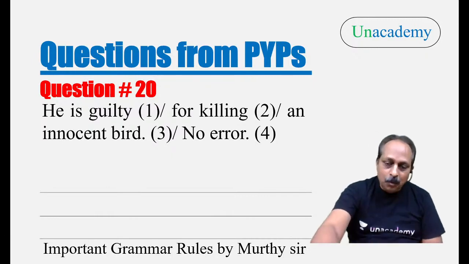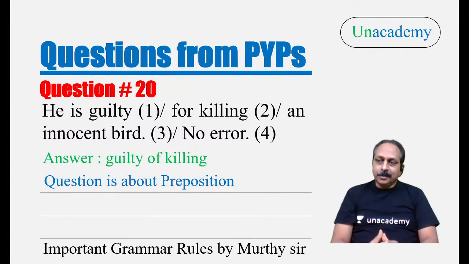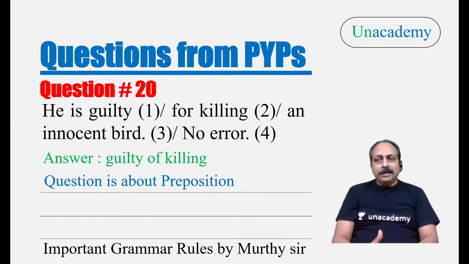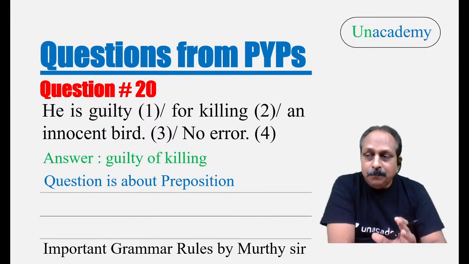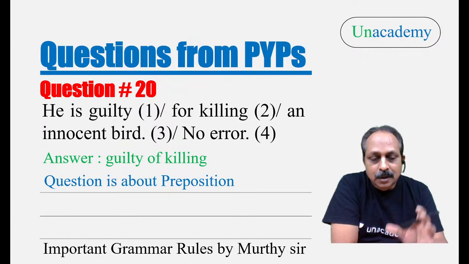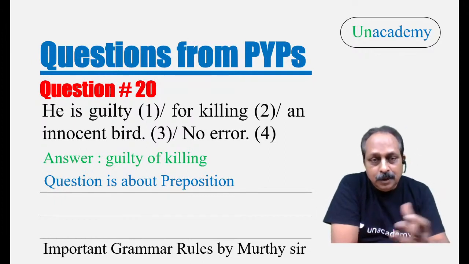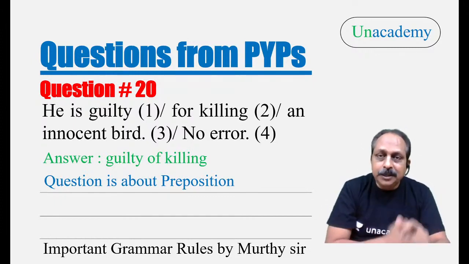Absolutely right. Here the word guilty, but I'll spend a few minutes, maybe 2 minutes, listen very carefully. Guilty of. What is this question about? Preposition. Now please listen to me for 2 minutes. There's one word over here, guilty. Now I'm going to talk about something very important when it comes to vocabulary. I don't know how you guys learn or enrich your word power, but there's a particular technique. What is that? You have to use word maps. You should know how to create the word maps. Today I'm going to give an idea. Some other day I will come up with the actual video on how to enrich your word power.